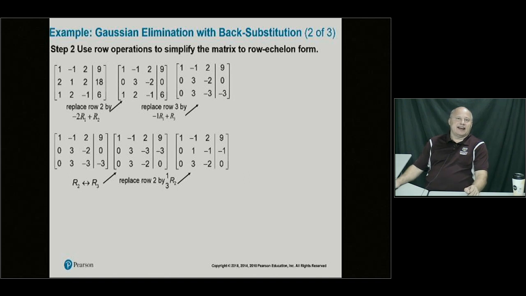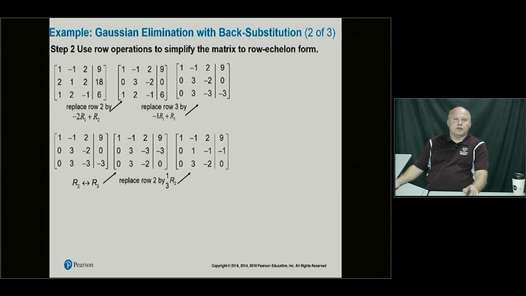Well, it's because it was a negative 2. The reason they switched it was because originally the second row was 0, 3, negative 2, and 0. If I multiplied that one by 1/3, I'd get my 1, but then you'd have to take negative 2 times 1/3, and you get a fraction. And we try to stay away from fractions. It's doable, and it's okay to work with them. They're just hard to work with. So we try to stay away from them if possible.